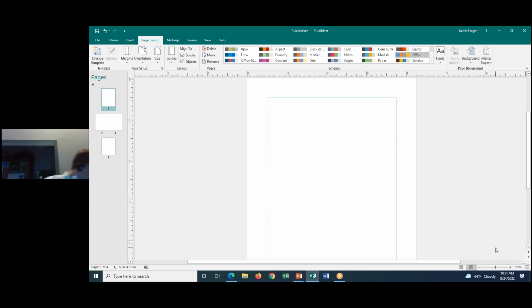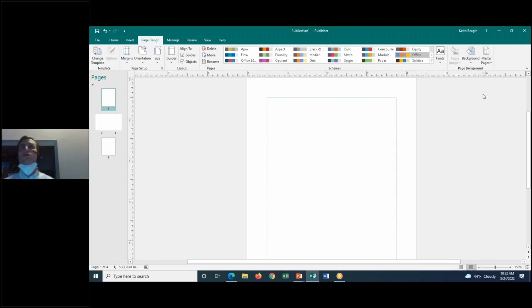Since we're still in the page design tab, let's stay here for a second. I want to add some rulers to my page. Sometimes I think this should be located in the view tab because we're just adding it to our view of the screen, not to the actual piece of paper, but they put it here in the page design tab. In my opinion, it helps when you're building these kinds of publications to have a vertical center, or I'm sorry, this would be the horizontal center technically, and then a vertical center here, in case you want to keep things nice and centered.